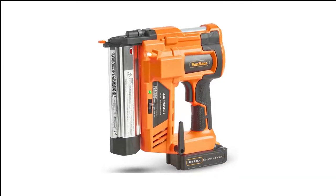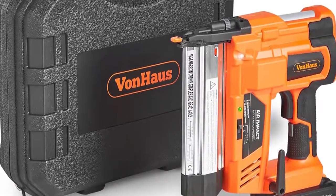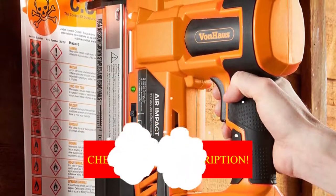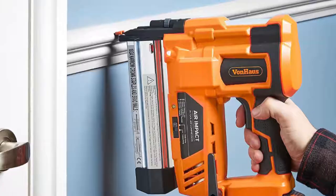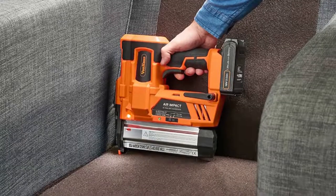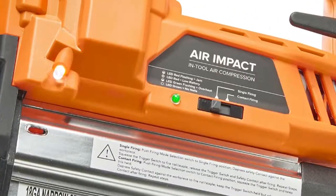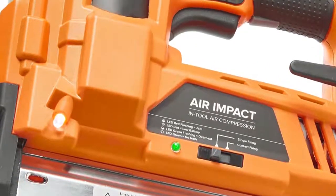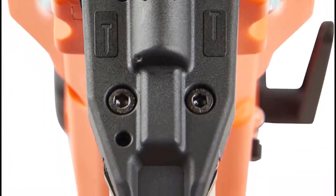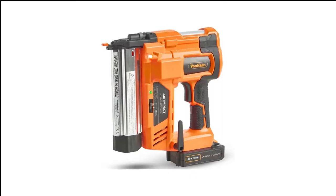Number 5 in my list is the Von House Cordless Nail Gun. It is a 2-in-1 cordless tool that fires brad nails as well as staples, and includes the battery and charger as well as several accessories, including 503/4-inch staples and 501-inch brad nails so you can get started immediately. It has an ergonomic soft grip handle, an anti-jam mechanism, an 18-volt lithium-ion battery, a contact switch that eliminates accidental firing, and adjustable firing strength. It will fire up to 20 nails or staples per minute.